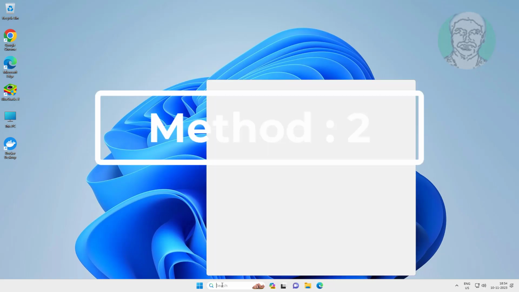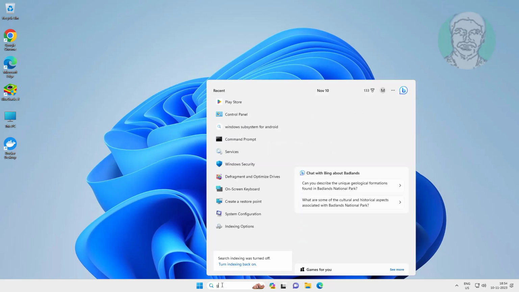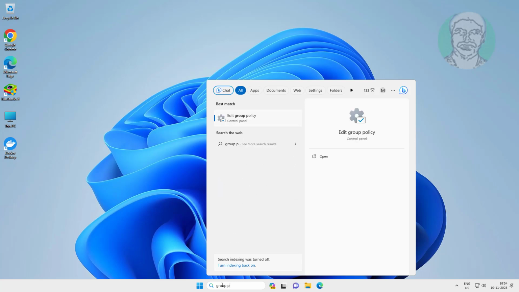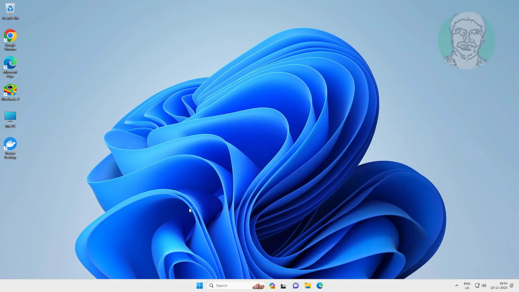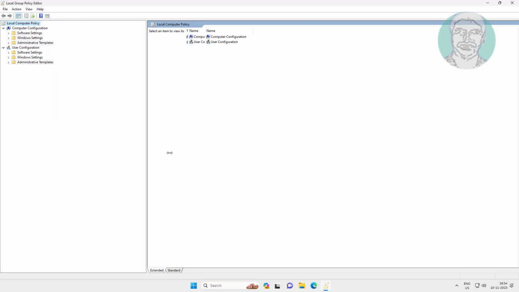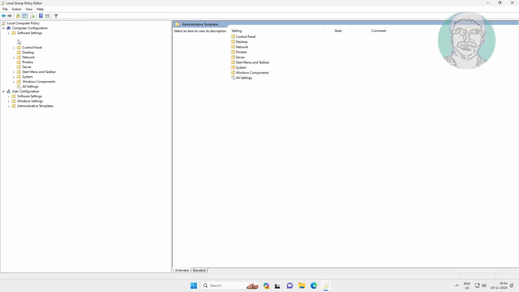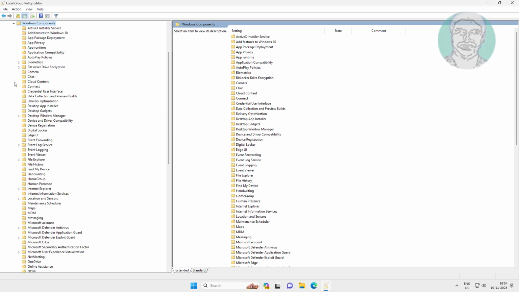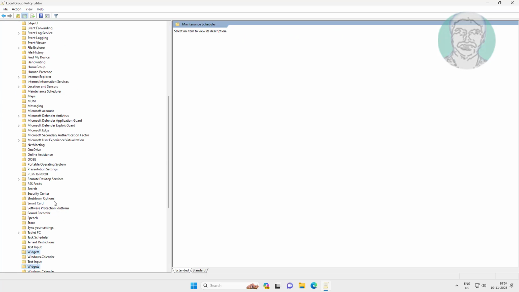Second method: type group policy in the Windows search bar and click Edit Group Policy. Click and expand Administrative Templates, click and expand Windows Components, click and expand Windows Update.